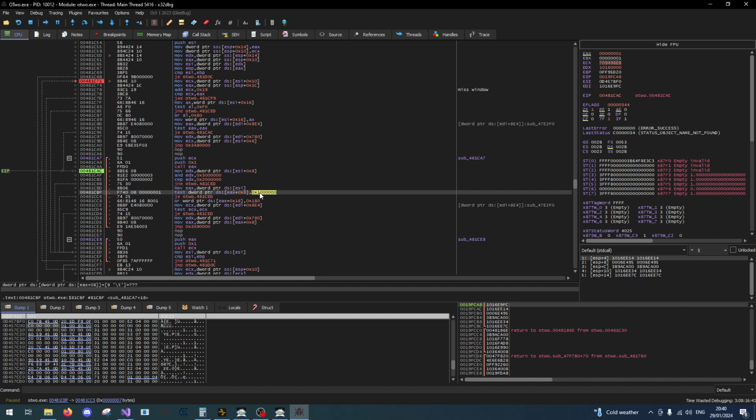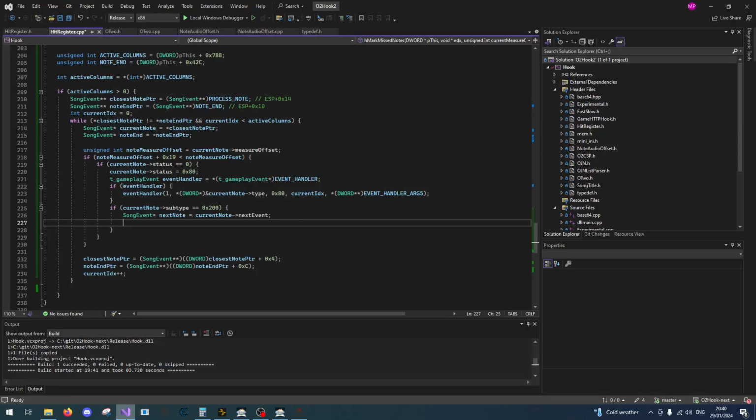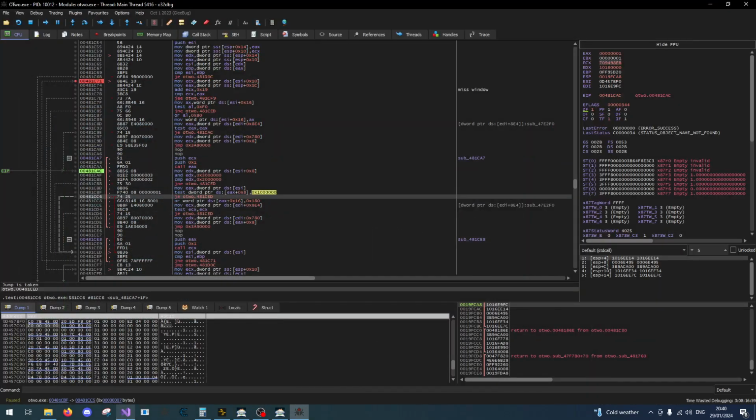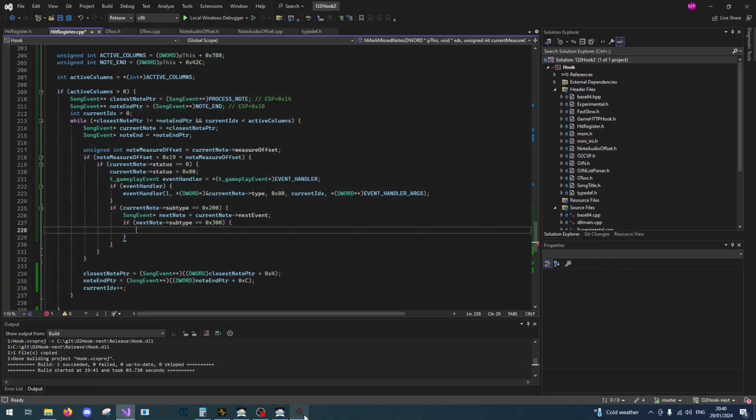If it will be 1 million or 3 million hexadecimal, it will trigger. In any other case that is relevant to this context, it's not gonna. So if next node subtype equals 300 hexadecimal, we're gonna execute some code.